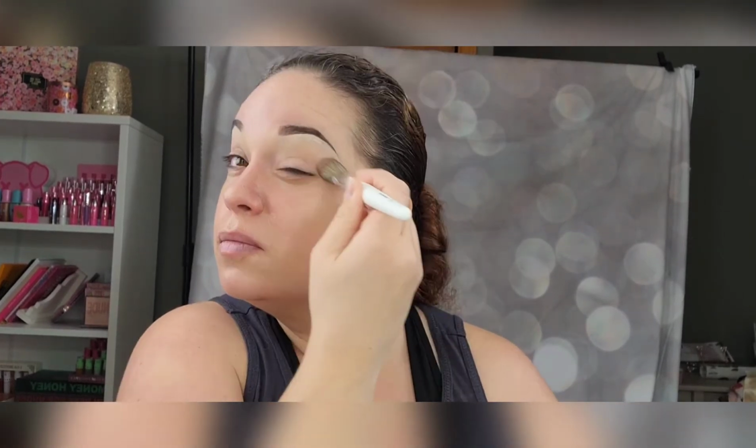So now we're gonna go ahead with the Illuminating Poreless Putty Primer. Just like we did yesterday. We're doing all the same steps as yesterday, minus, oh, this is the powder. No to the powder. Bad powder. We don't like it. Okay, here it is. The packaging is exactly the same. All right, here we go. There's a little bit of foundation on the brush, but I'm really not worried about it.